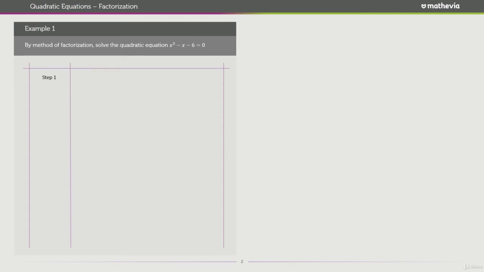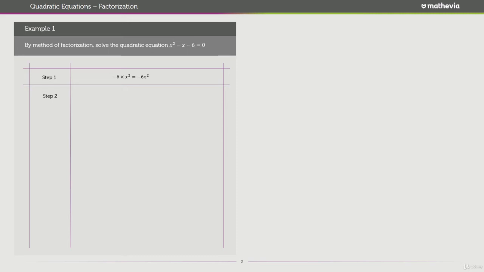The first thing we do to achieve that is we multiply the first and last term, okay? Stay with me now. Multiply the first and last term. So in this case, the first term is x squared and the last term is minus 6. So we're going to say minus 6 times x squared gives you minus 6x squared. Now, the next thing we're going to do is list out the factors of minus 6x squared, i.e. smaller terms that can divide minus 6x squared.